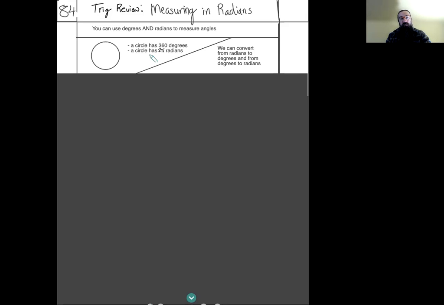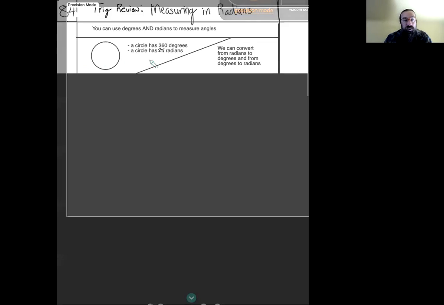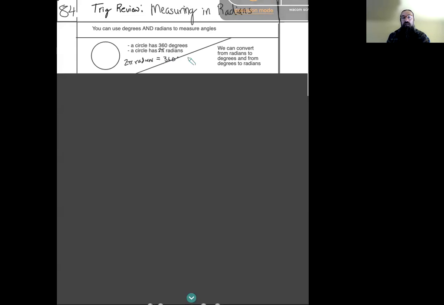And it's important to understand that that is not saying anything other than what it's saying. That's a different type of measurement. So we can measure the circle in these pi looking things called radians. So 2 pi radians is exactly the same thing as 360 degrees. When we're talking about angle measure, the 2 pi radians is identical to saying 360 degrees.